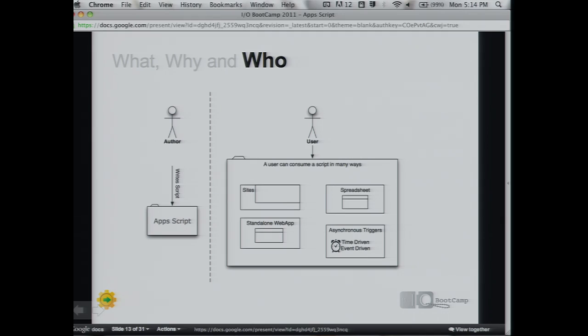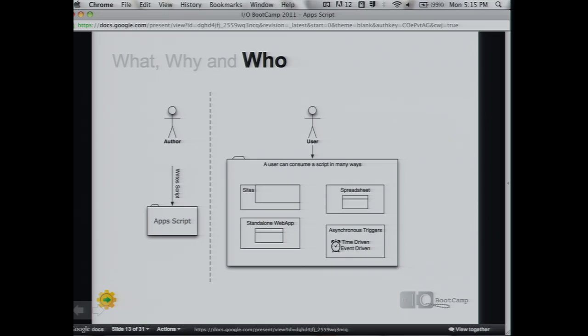You can do the same thing for spreadsheets. You can embed scripts in spreadsheets, access spreadsheet data, or make spreadsheet objects clickable, things like that. So scripts are exposed through spreadsheets as well. Not only that, you can expose scripts as standalone web applications. You can write a script that does whatever you need and publish it with a URL, and anyone you grant permission to can invoke that URL, and all of a sudden, in a standalone way, they're accessing your script.